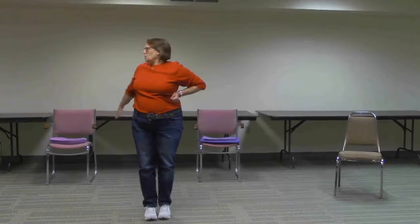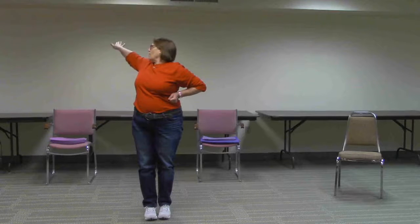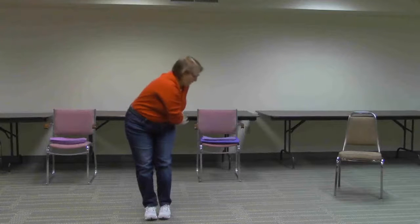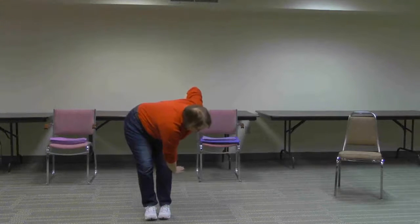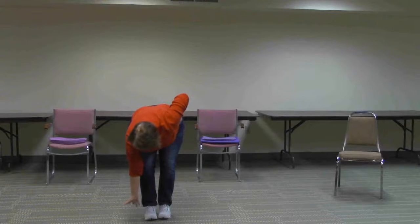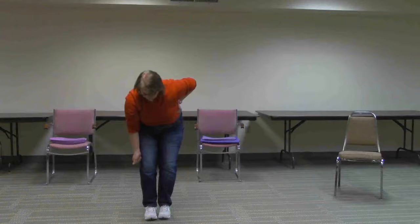Bending the body to brush the shoes. Draw the two fists up the side of the body. Left hand comes down and watch the pinky as it leads that arm around in a circle, back behind you, up overhead, and to the opposite shoulder. Trace down the right side of the body, across the top of the shoes. Fingertips point front and back, and then make a soft fist and trace all the way back up.